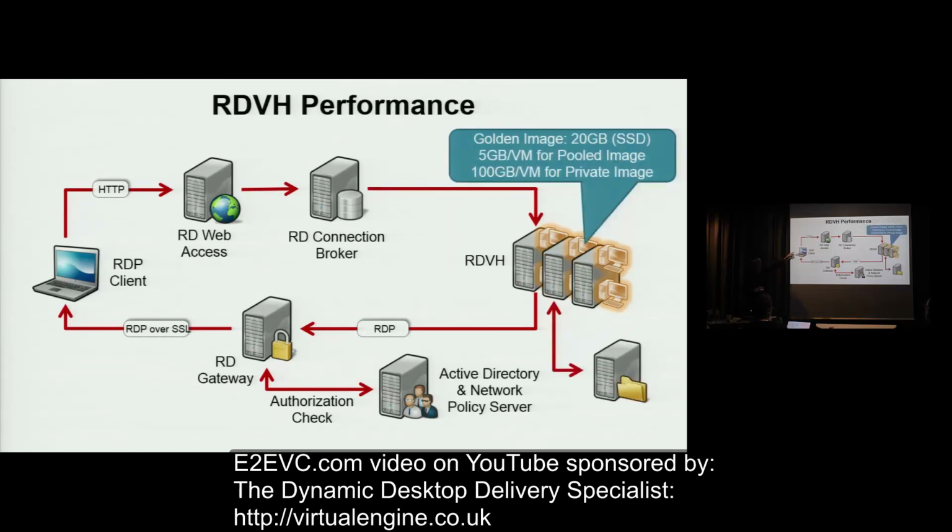And now coming back to this image size, the golden image is typically 20 gig. If it lives on an SSD like it does here, it's really fast. If you have pooled images, it does not require more than 5 gig. However, coming back to Jim's question, as soon as you have like 500 of those, it will clearly be the limiting factor. No doubt about that. The IOPS that are required for that kind of disk management is not ideal.